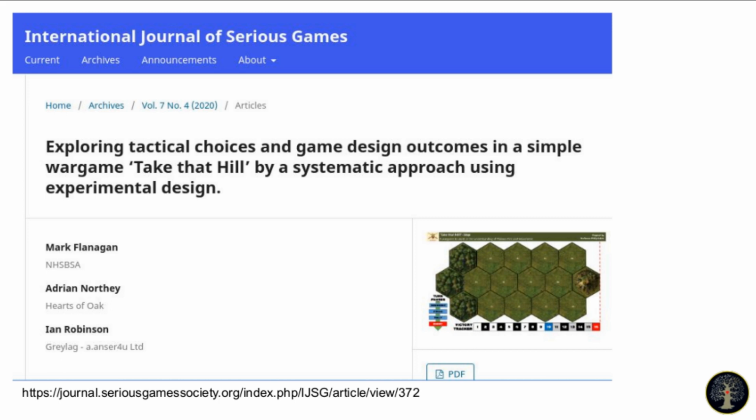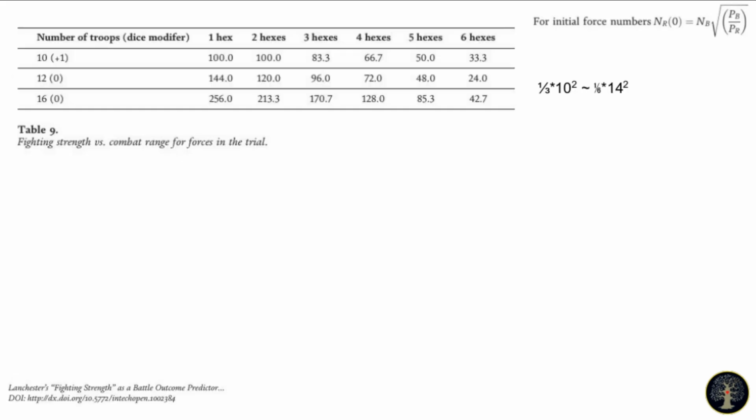We demonstrated in an earlier publication the utility of using experimental design when examining wargames. In this case it was the simple fire and maneuver infantry primer, Take That Hill. We now apply experimental design to Mobius Mayhem. The blue defender is comprised of 10 good quality troops. The red attacker would require 14 average quality troops to match the fighting strength of the blue force at maximum firing range. We choose 2 red forces that are 12 or 16 strong, thus straddling the saddle point where fighting strengths match between the 2 forces.